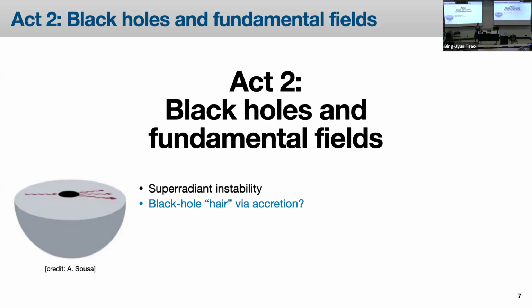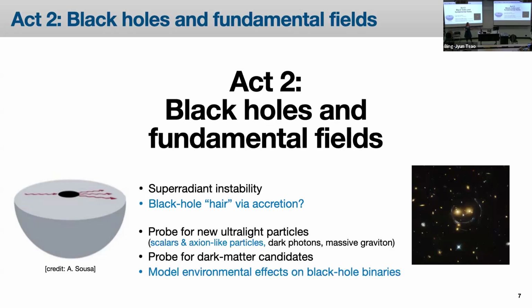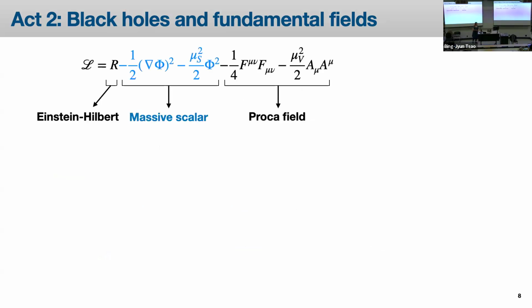So this is on the more mathematical side. And then the applications, I just said, these fields that are subject to the superradiant instability or to this kind of accretion are very light fields. And some of these are interesting as candidates for dark matter. So this is maybe the physics interpretation. Also, I realized that some of what we have been looking at might be a good toy or a reasonable toy model to think about environmental effects, which then becomes important if you want to think about waveform systematics for strong field tests of gravity. Okay, so this is why I care about these light fields.